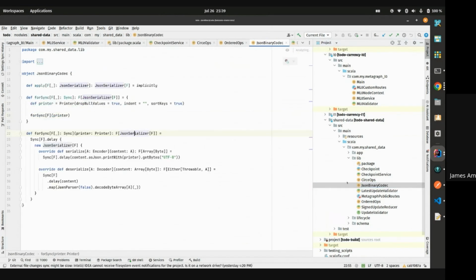One big thing that has to be considered when you're building the Metagraph is how do you want to save your data to disk? When you save data to disk, you really need an array of bytes. So how do we take our in-memory objects and convert them to an array of bytes? For the sensible default that we'll be moving forward with, we're just going to use a JSON serializer. So we will go from the in-memory object to a JSON representation, and then we will use this printer to turn that into an array of bytes as defined here.